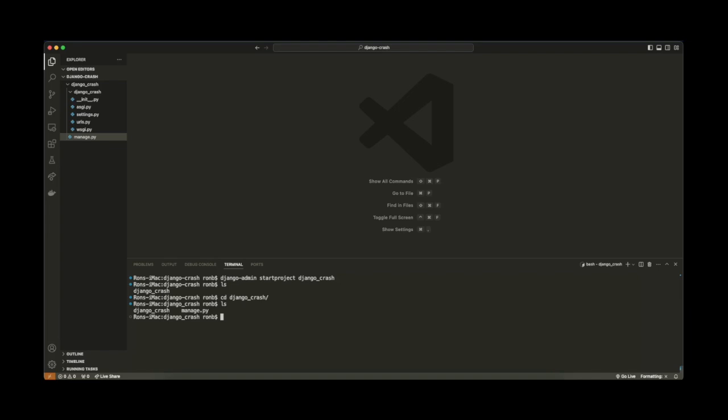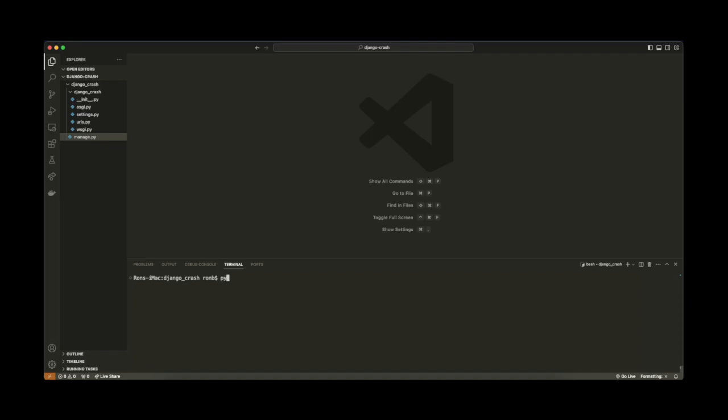Now, the reason I wanted to change the current directory is we need to set up our virtual environment. To run Python commands in a localized scope, we need to create a virtual environment, because we don't necessarily want to run all of our commands in a global context on our computers. We want them to be specific to this project, so if we share this project with other developers, they'll be able to run the same commands no matter what version we're using. So let's go ahead and clear this console. The next command I'm going to run, guys, make sure you're in this Django_crash folder, the top level one.